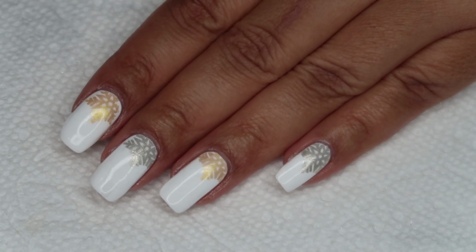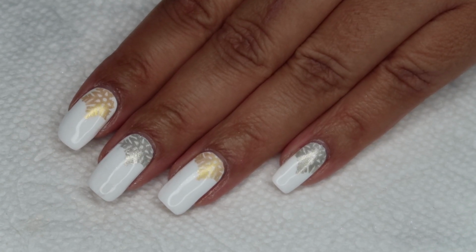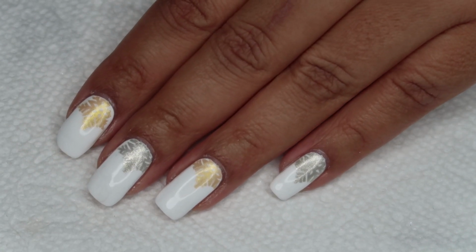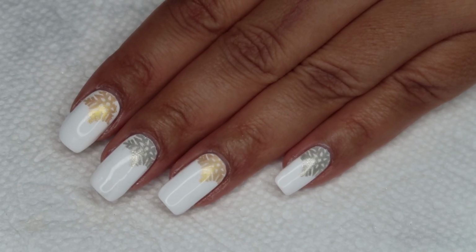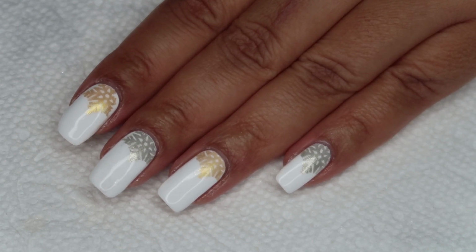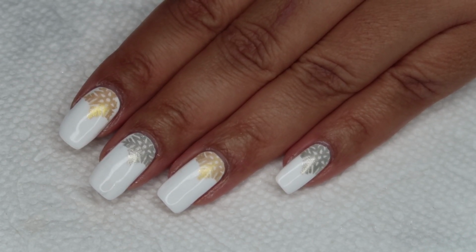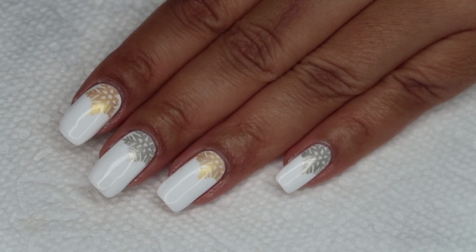So here's the finished manicure, and I really like how these turned out. There's a little bit of inconsistency in the placement, but with pigment over the stamper, that's kind of hard to avoid. I had the same sort of a problem with the night version, but I'm glad they ended up as centered as they are.